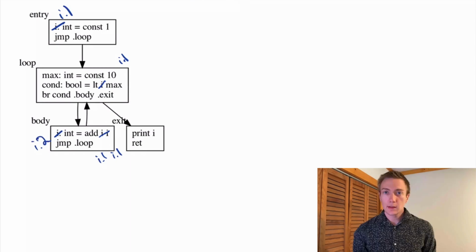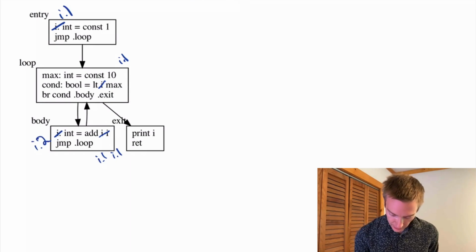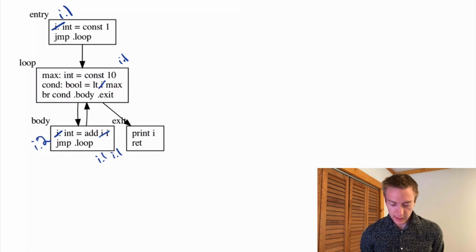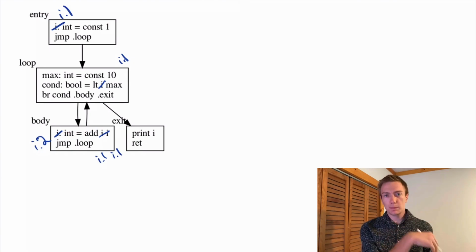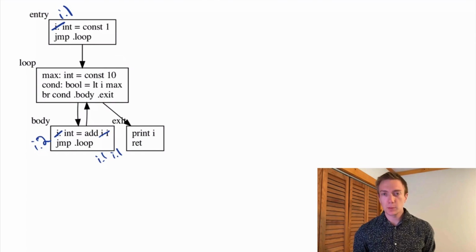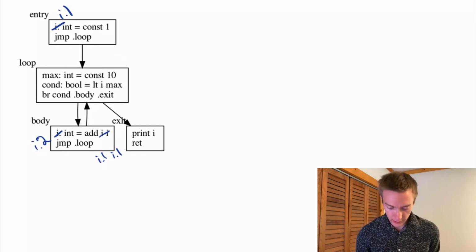Here is where we run into a problem, because this statement here that looks at I, that is the loop iteration variable in this example, needs to get its value either from the initialization at the beginning of the loop or from the body, that is the previous execution of the loop when we incremented I. So in this case, it's actually not correct, and I was wrong to write I.1 here, because it's not necessarily every single time that we're going to get the value of this from I.1.